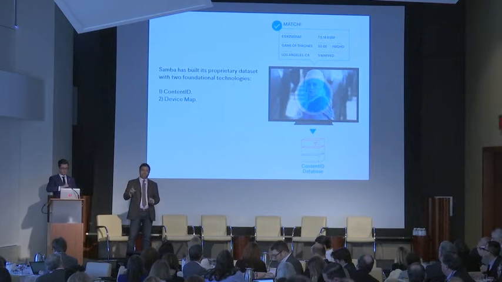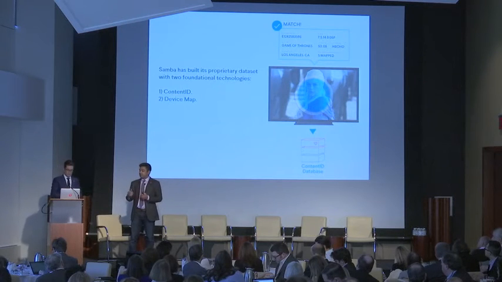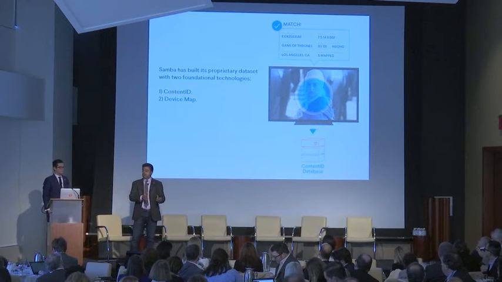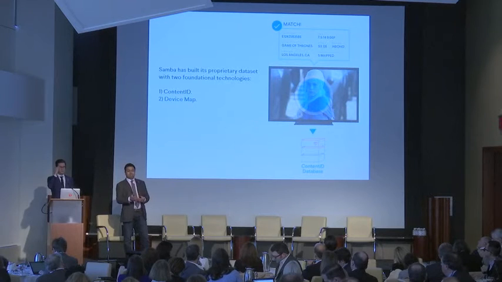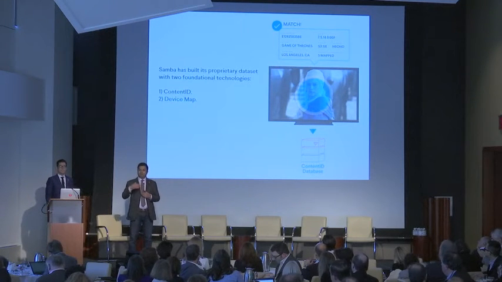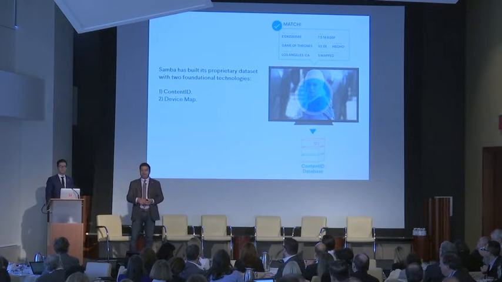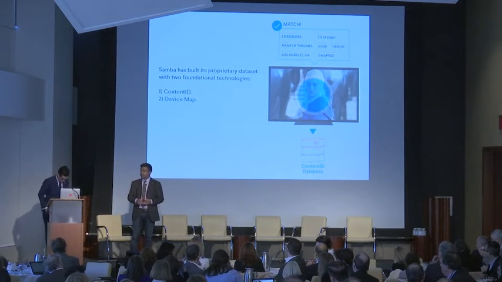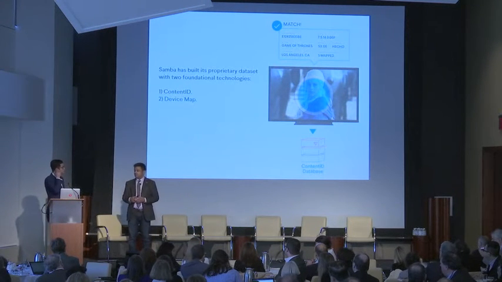Two very foundational pieces of technology allow us to do this. One is, as Jane mentioned, what many in the industry call ACR. We've gone a little bit further than ACR. We call it Content ID. A lot of the things that ACR is able to measure are things that an ACR system has seen before. With our Content ID system, we're going a little bit further. We're recognizing video based on its visual characteristics, similar to the way humans recognize video. And we're also recognizing things that, based on some pattern recognition or some machine learning, basically to figure out things that haven't been ingested into our ACR system.